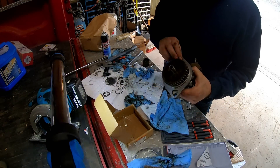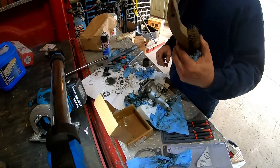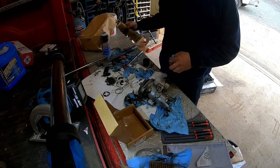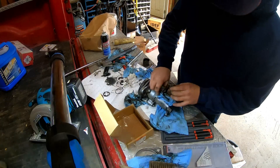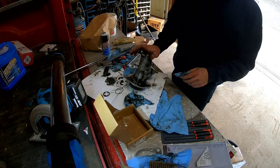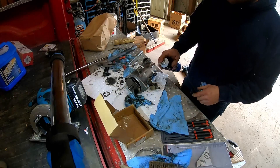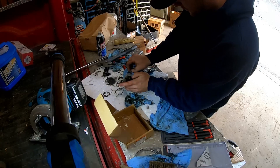It was starting to frustrate me so I cut the camera. I ended up — I couldn't find a brass punch, so I just put my old trusty wooden-handle wire brush in there and smacked it with a hammer, and got that thing driven in. It is a tight fit. I put a bunch of assembly lube in there trying to get that o-ring to slide nice and easy. I put some new Teflon on this little fitting while I had it apart, because you never know — it could have been leaking too. Looked like this thing had been leaking for a little while. It's actually a very simple fix. For the most part this has been a fairly easy procedure.